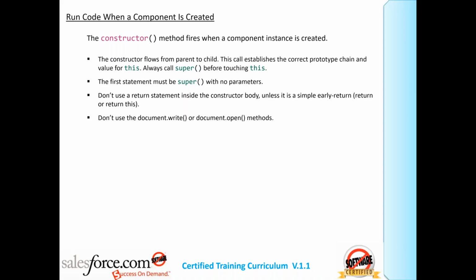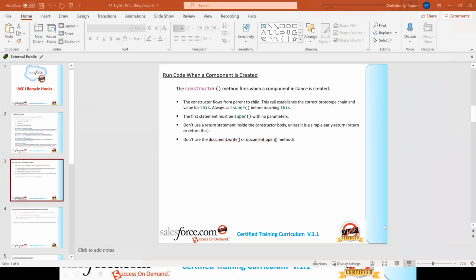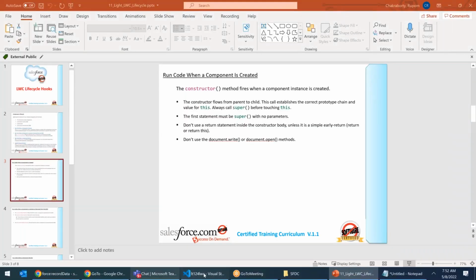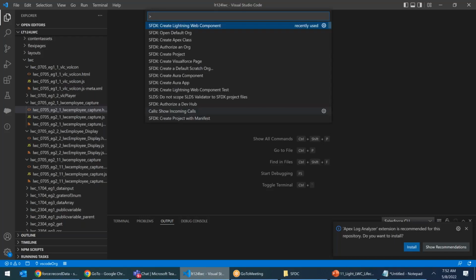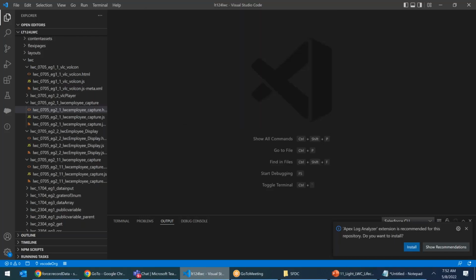Perfect. Now Rupam, let's start using it. I'm going to show you the use along with our event. Control Shift P, open the default org. Let me see which org it opens.